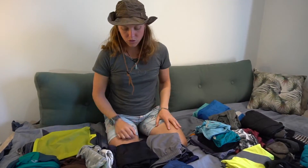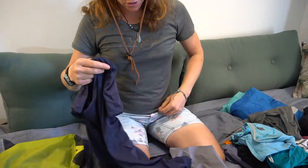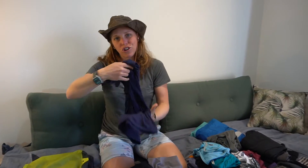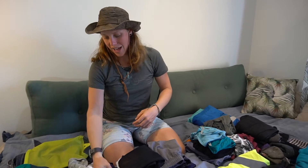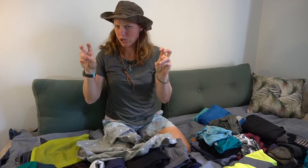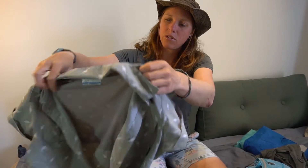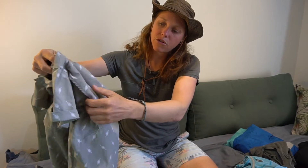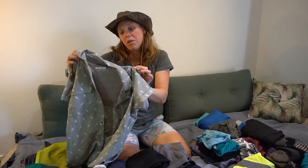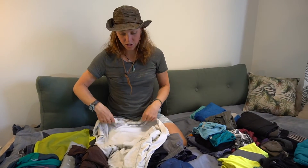Let's go to my shirts. I've got an Icebreaker wool item, my blue shirt, and then the one I'm wearing. Those will be switched between a sleeping shirt or off-the-bike shirt. I also have this slightly nicer shirt just for if we go out or I just want to look a little bit more presentable. Something like this is really nice to have on tour because it dries super fast and can dress you up in a pinch. I also have a sun shirt — this was Darren's, I actually stole it. We had this in Southeast Asia.